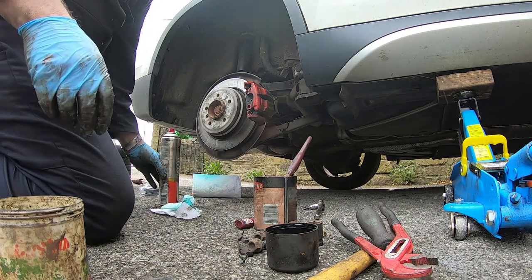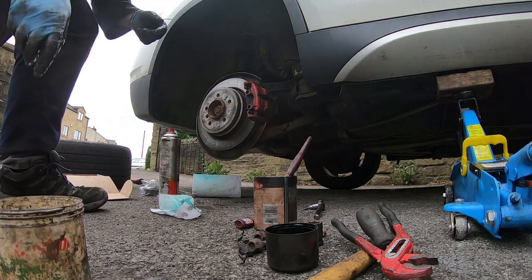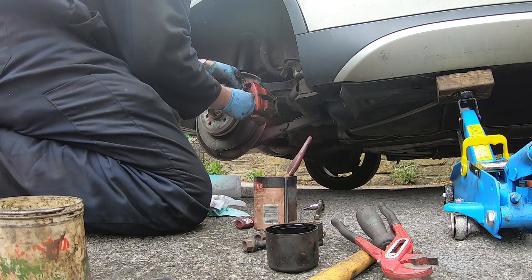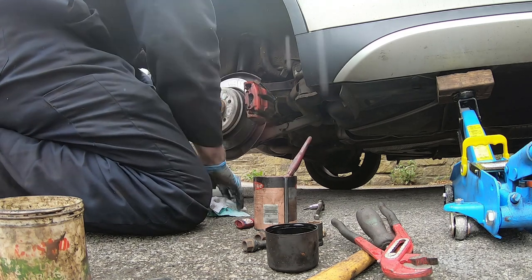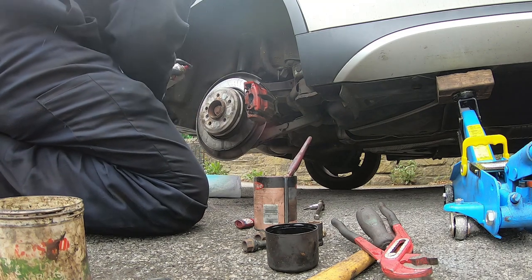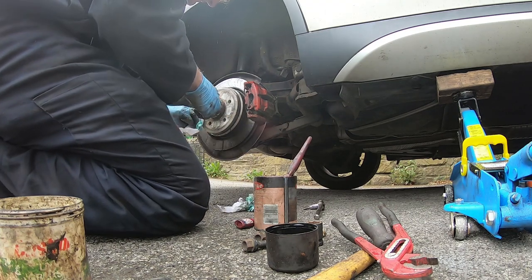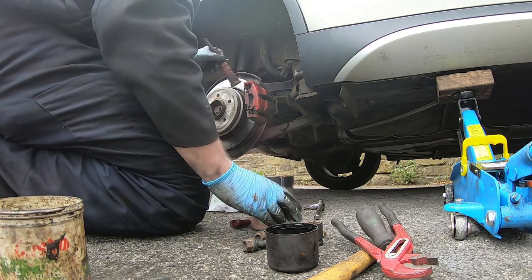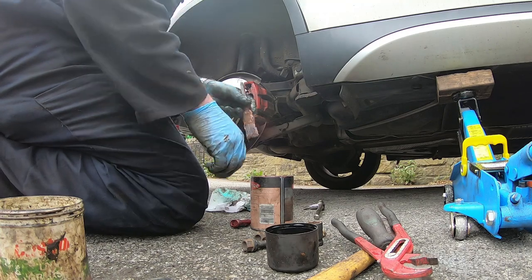And the last thing I need to do is to operate the foot brake, except for the brake, there's a scissors pedal. And that. Job done. Oh, once I've put the clip back on, nearly forgot that. And that were really easy. Give this all a quick dash with the brake cleaner. Wipe that down, give this a light smear of copper grease, and then the wheel's ready to go back on.